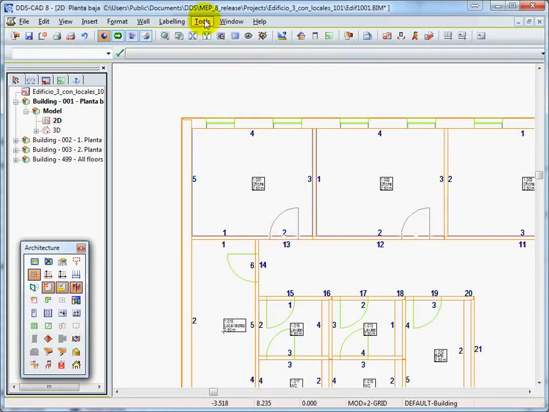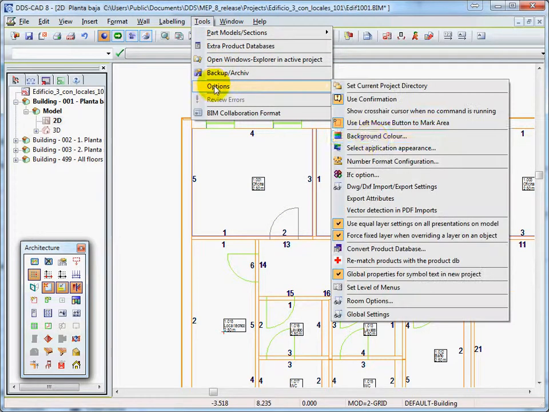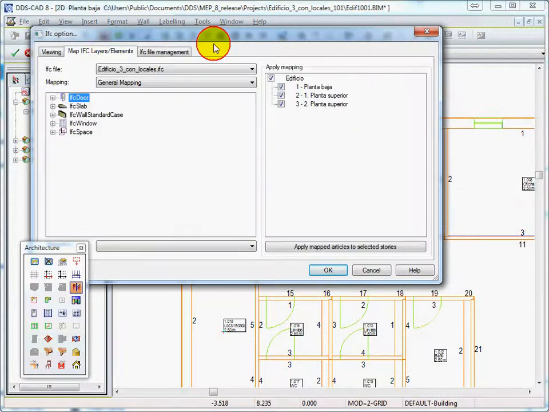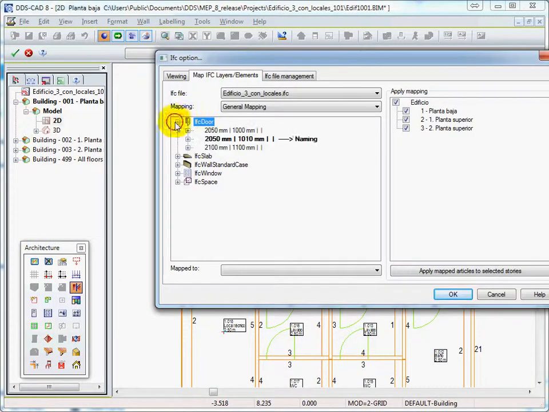And once again, in the dialog for mapping the components within options, IFC options, we can have a view of which objects are already mapped and which other objects need to be mapped also.